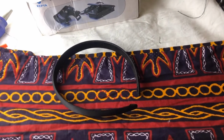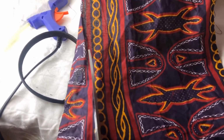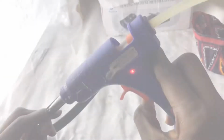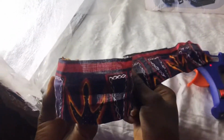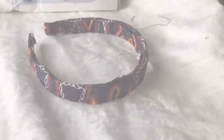On to the third design, I'm going to use this fabric and this headband and glue gun to create the design. First, I'm going to cut a little piece of the fabric which I'm going to use to border the headband. With the use of the glue gun, I'm going to use this fabric to border the headband. The headband has been bordered with the fabric.